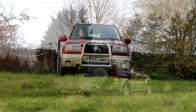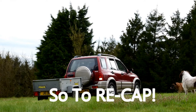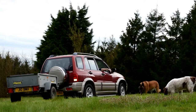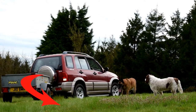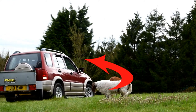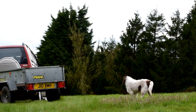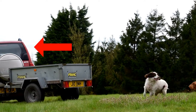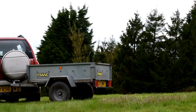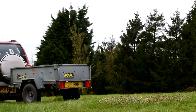Once your vehicle is reversing and starting to move, keep an eye on your driver's mirror. Left hand down will start to bend the trailer and bring it round into view. As you start to see the trailer in your mirror, follow the trailer round with your steering wheel turning to the right. As you start to straighten up, turn your steering wheel to the left, keeping an eye at all times on both mirrors. If you need to, pull forward just to straighten up a little bit.